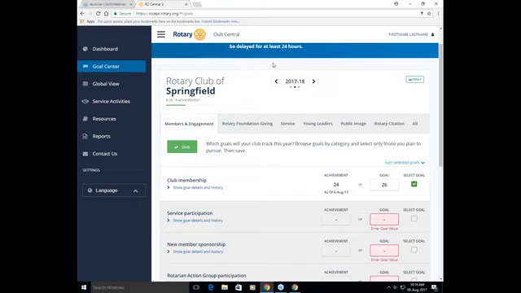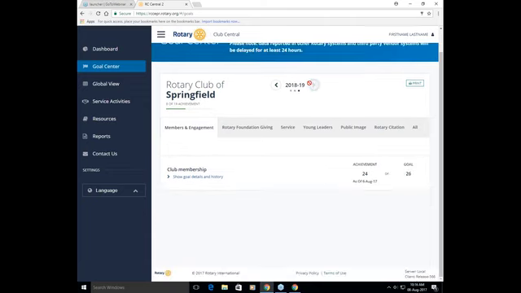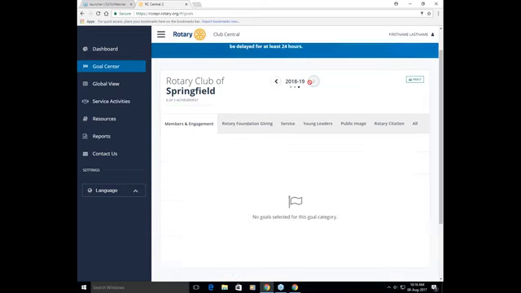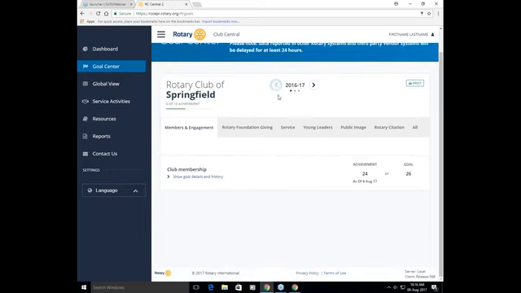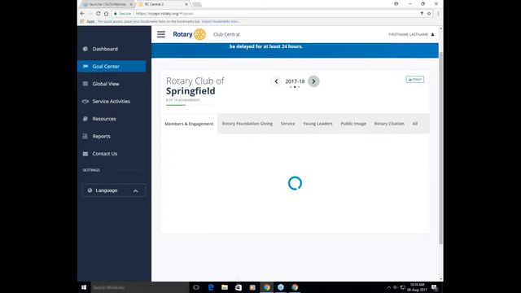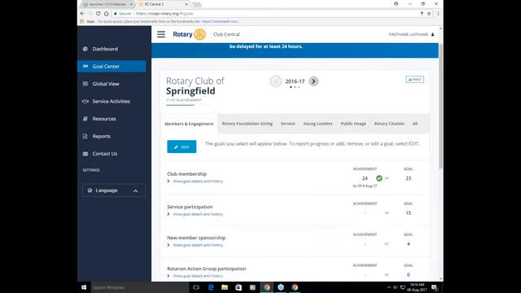There could be a few things. First and foremost, you need to verify that you are recorded as your club's president with Rotary International. And you can do that through My Rotary or contacting the Rotary International staff. Additionally, you need to verify you're on the right year for your club. So if you're an incoming president, you'll need to go forward a year. If you're the current president, of course, you'll land on the current year. Or if you're last year's president, coming back to make some last-minute updates, you can always go back a year.